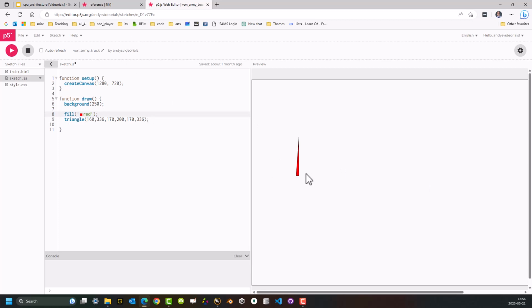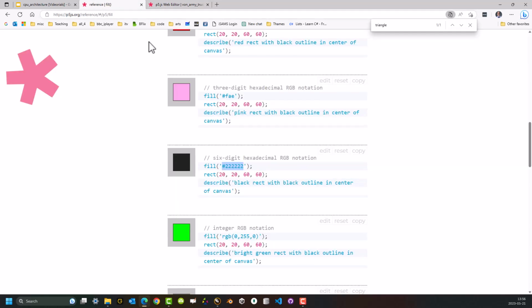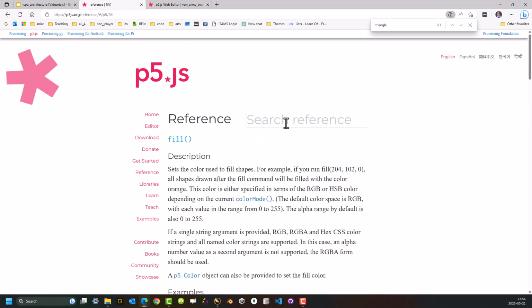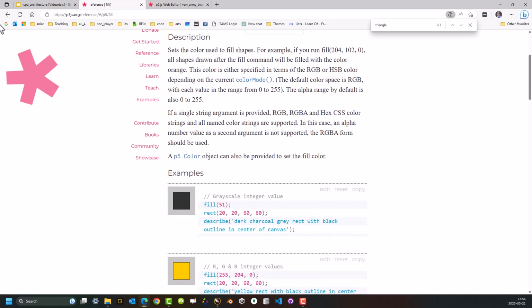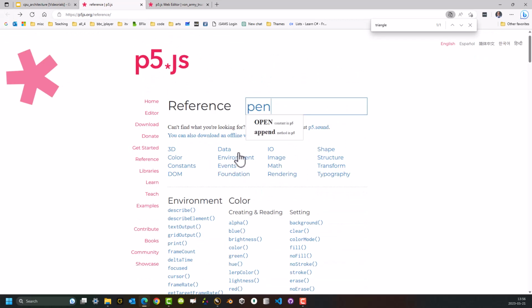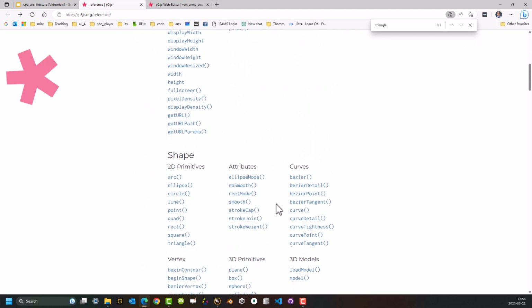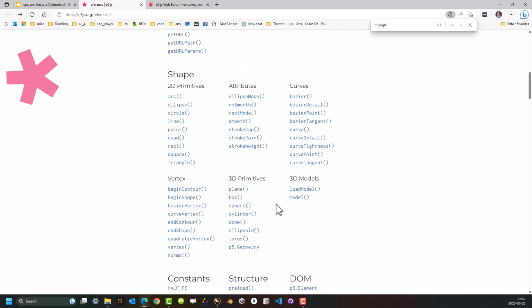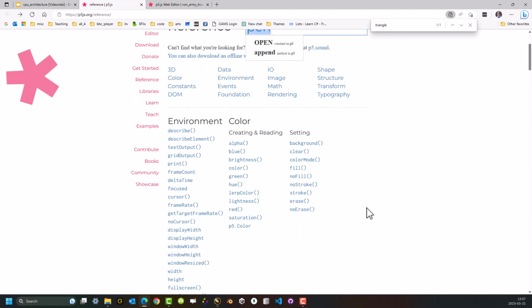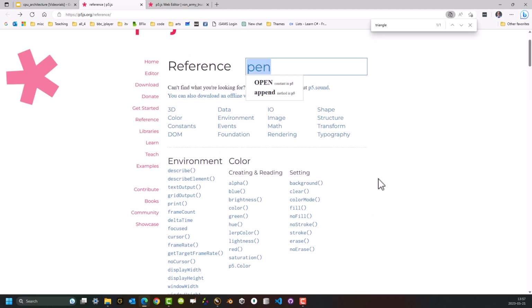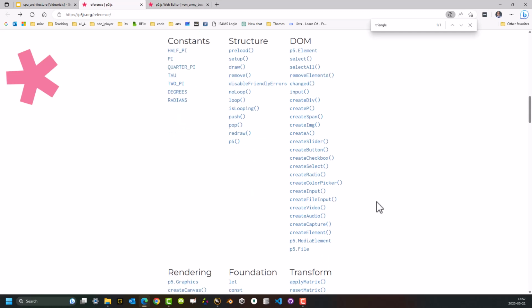Okay. Now the naggy thing at the moment is the outline. Now in most drawing programs, the outline is drawn using a pen. Now it doesn't like that. So let me go back and have a little scooch down the page, shape. Let's have a look. Outline, maybe I could see outline. Let's have a look.